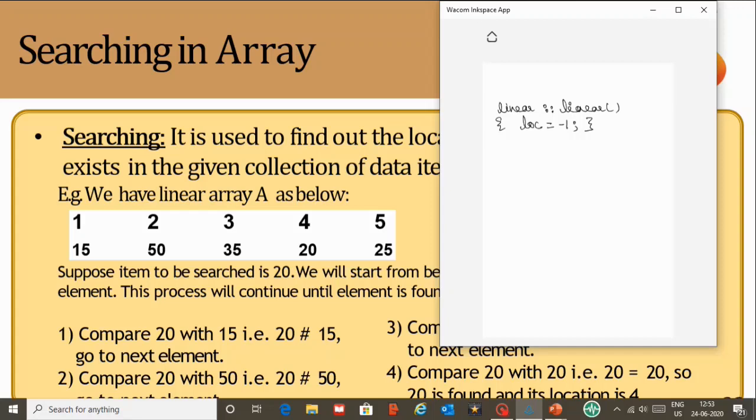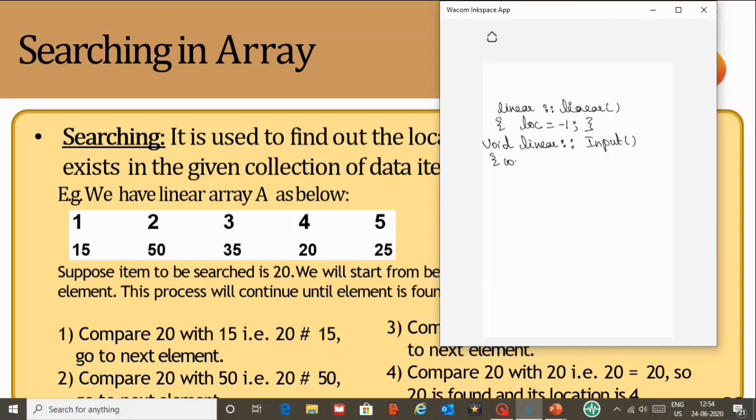Then after this, I will be writing my input function. How do I write it? Return type of the function, that is void, name of the class to which it belongs to, scope resolution operator, and the name of the function. What is the name of the function? Input. Okay. So first thing what I have to do is I have to ask the user how many elements he'll be having in his list.